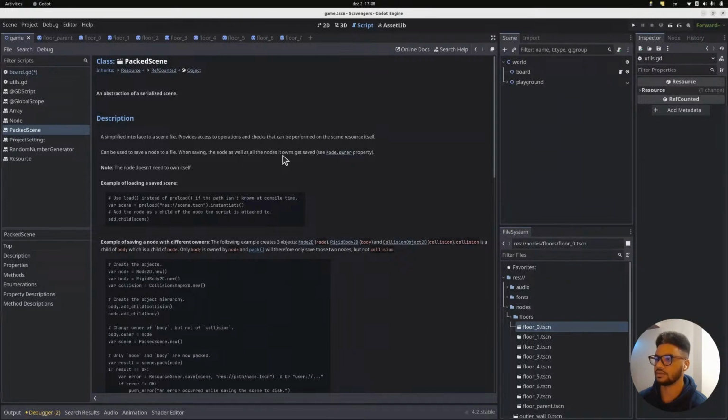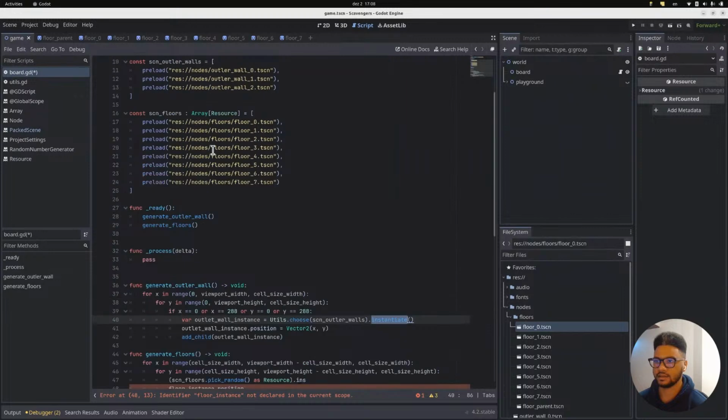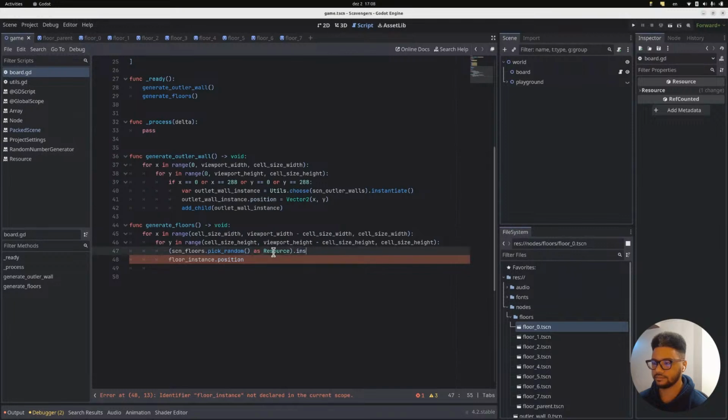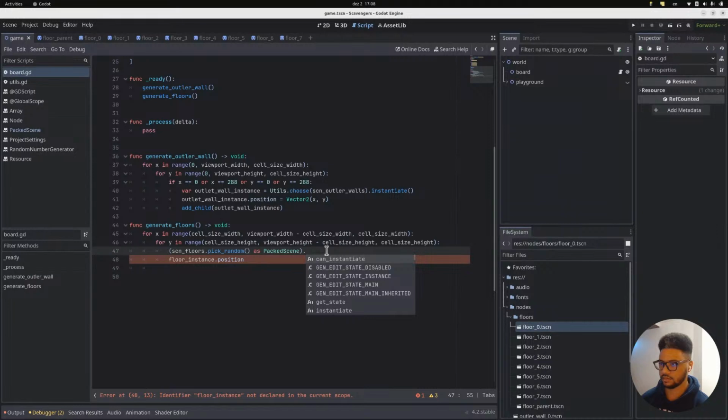Okay, so use load instead of reload, but it's a no. Instance. Okay, so it's actually an array of packaging that we have. So here I would say array packaging with that. That's it.